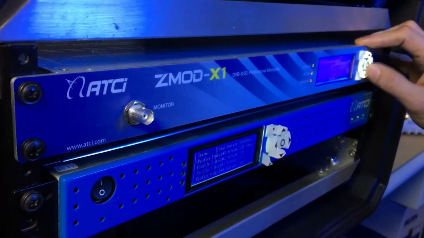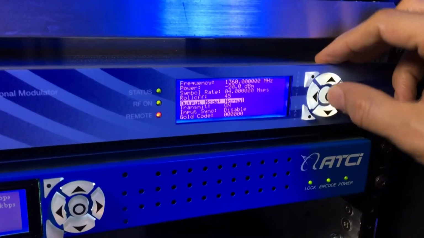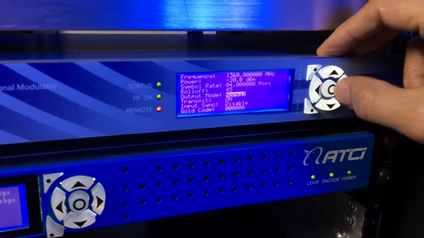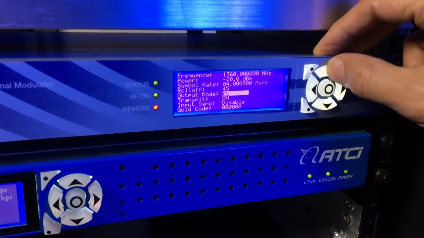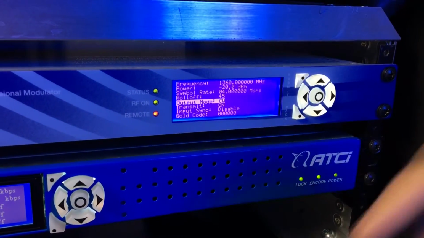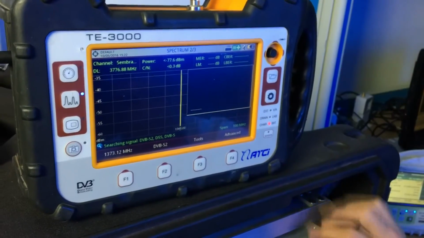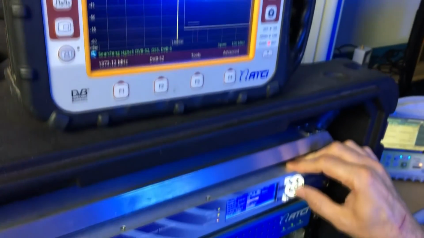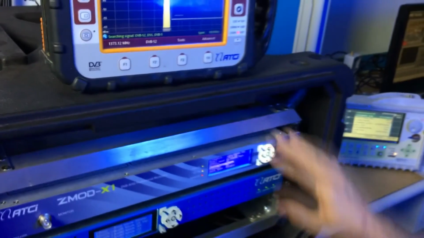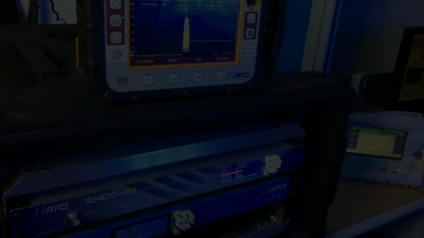One more thing: when you first do your test, the satellite company is going to ask you to send the CW. In the same screen, there is the carrier. It's set on normal for a modulated signal. You can change it to a CW. Again, you change it to CW, you submit, and then you see a CW, which is a clean carrier for the satellite company to help you adjust your polarity. And enjoy your flyway.